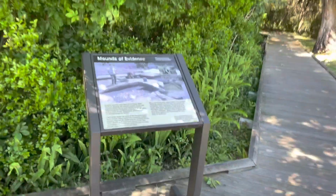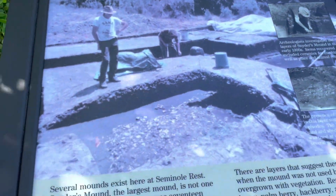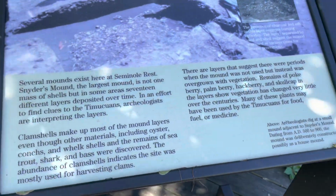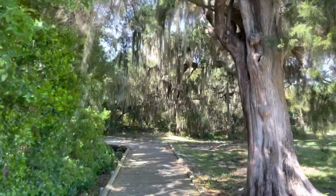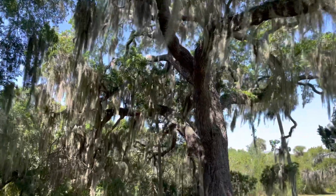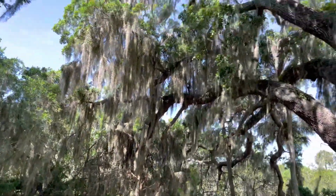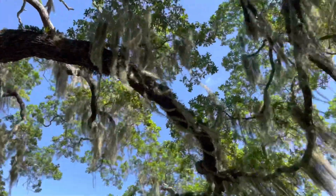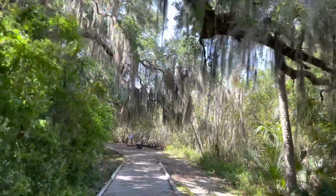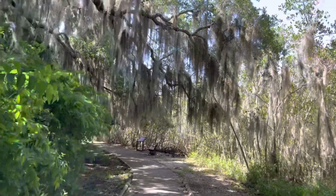I think this is the last little plaque you can read, showing some of the excavation. Archaeologists coming in here. They've actually found some pretty cool stuff. And if you like old school Florida, you like the moss hanging from the trees, this right here is like straight up Florida. Florida all day. And the tourists, they love this moss. But guess what? You're going to get red bug crazy if you rub this stuff all around you.